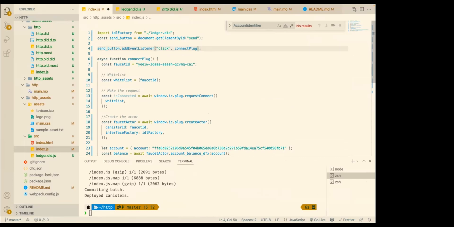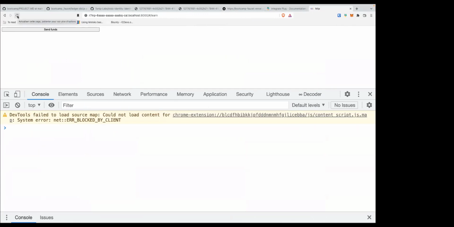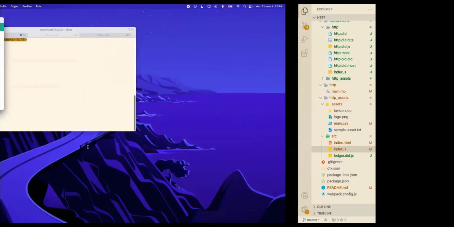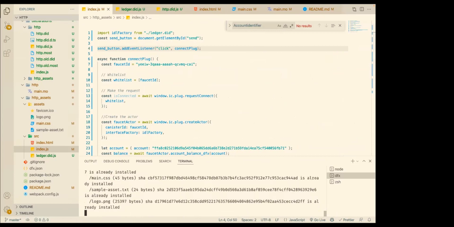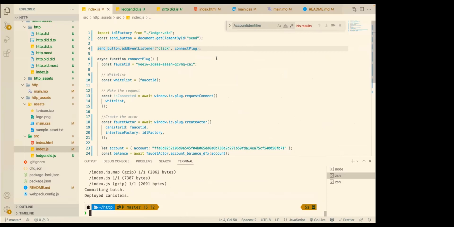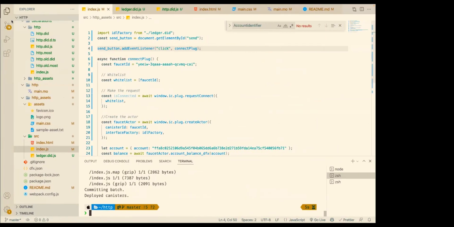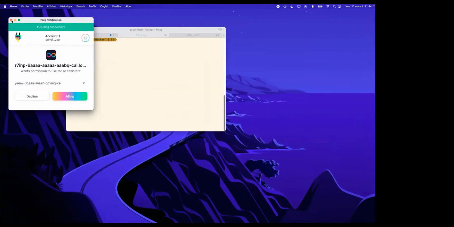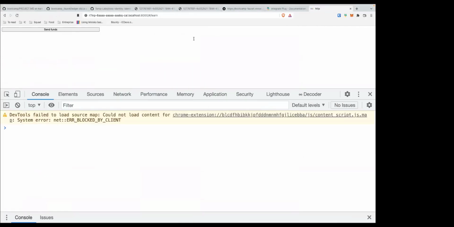Should I remove that? I'm just wondering why my wallet is asking me for login without me clicking on the button, which shouldn't happen. Okay, I think it was called here.